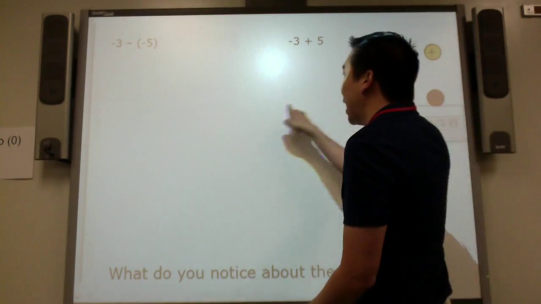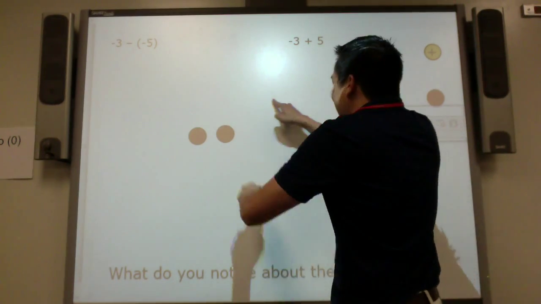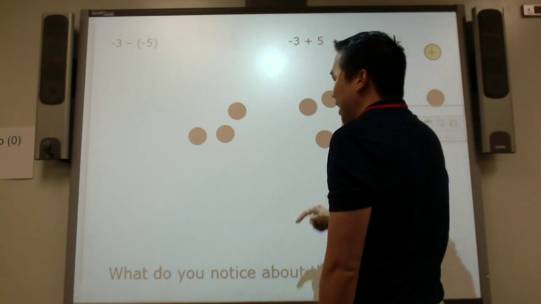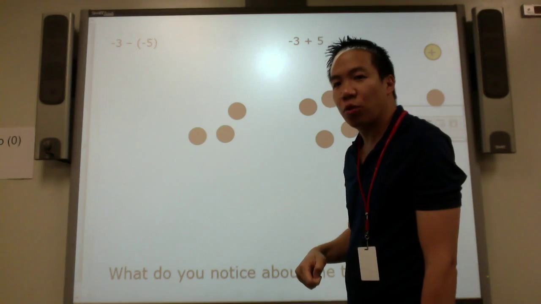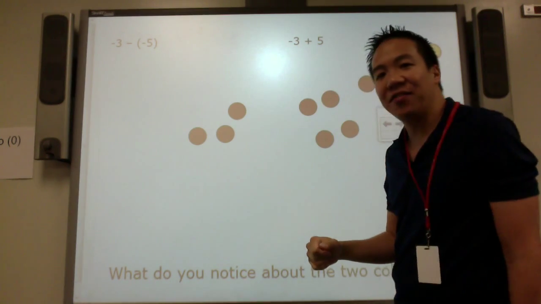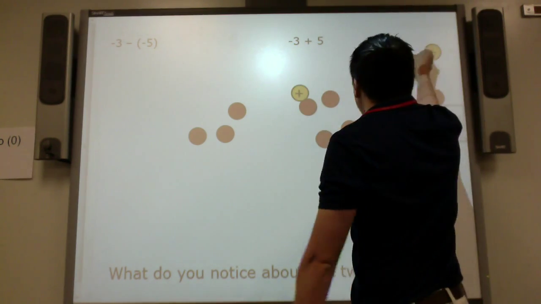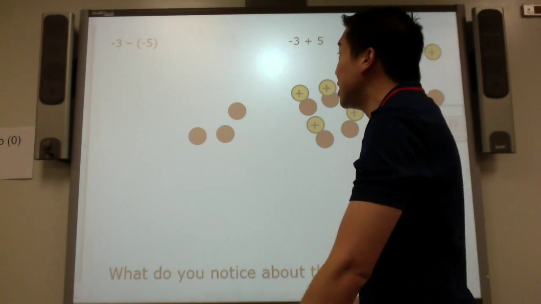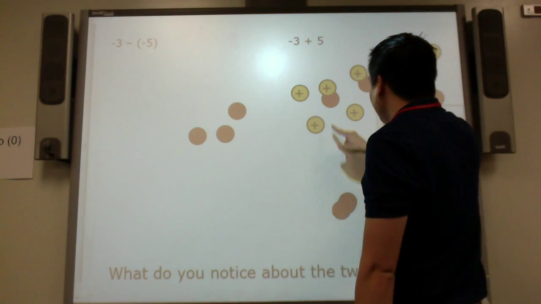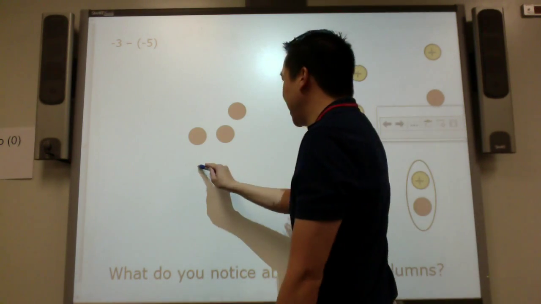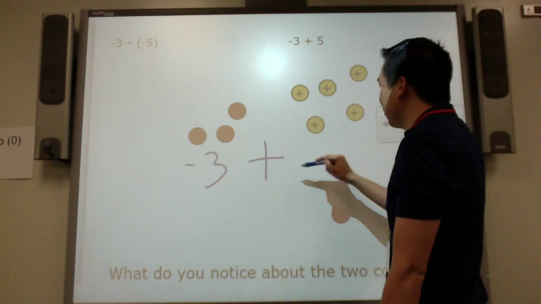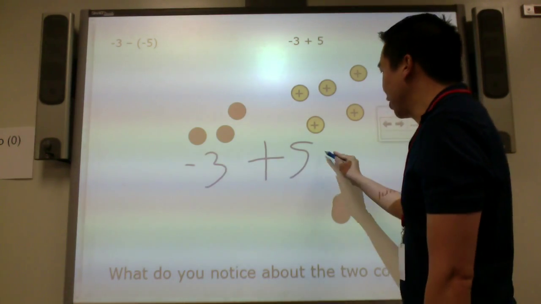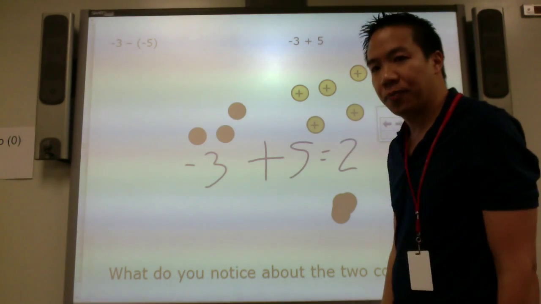Let's try our last example. I started with negative 3. It says I need to subtract or take away 5 negatives. But again, you cannot just take away 5 negatives. How can I add 5 negatives without changing its starting value of negative 3? I draw zero pairs. So now I take away 5 negatives. Initially, I started with negative 3. I'm adding 5 positive, and there's the addition expression. So negative 3 plus 5 is 2.